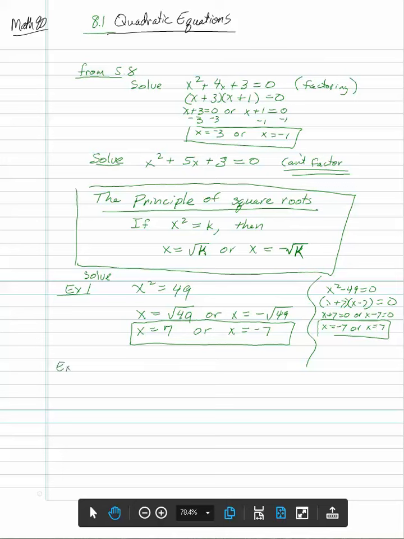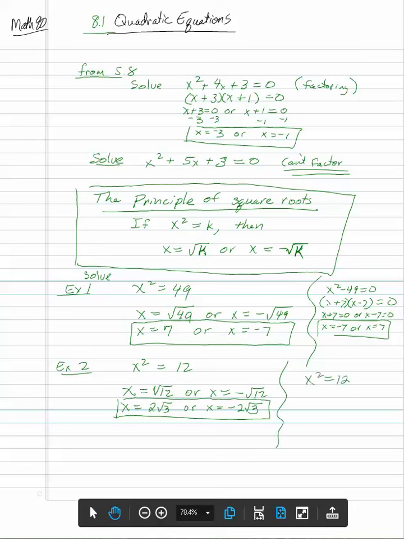So it turns out if I give you, say, x squared equals 12, well, that one wouldn't factor. But with this technique, we can say, well, you square root both sides, x equals square root of 12, or x equals negative square root of 12. And we learned how to deal with these square roots. So 12 is 2 times 2 times 3, so 2 comes out, 3 stays inside. Now just for shorthand, you're going to square root both sides, say x equals plus or minus square root of 12. Okay? So that symbol means the same thing as splitting it up into the two equations. So it's plus or minus square root of 12, which simplifies to plus or minus 2 square root of 3. So that means the same thing. Okay, so those are the same thing.